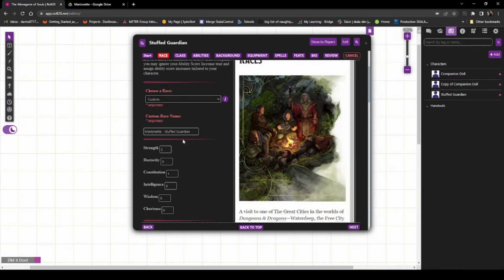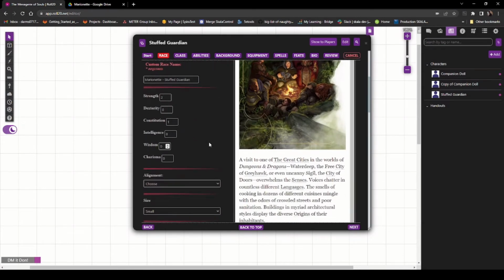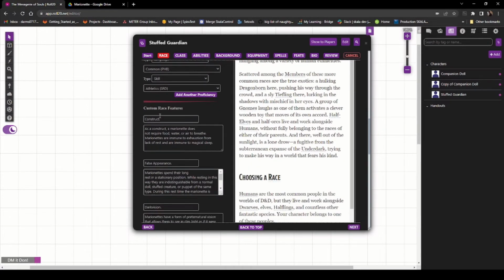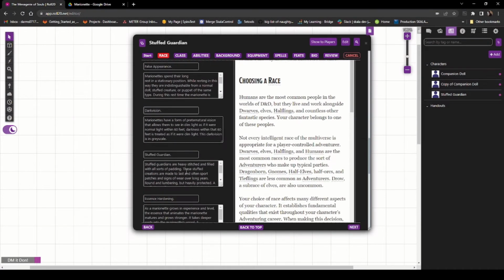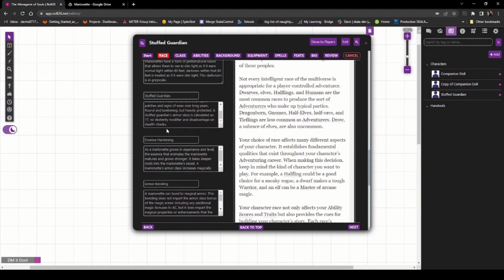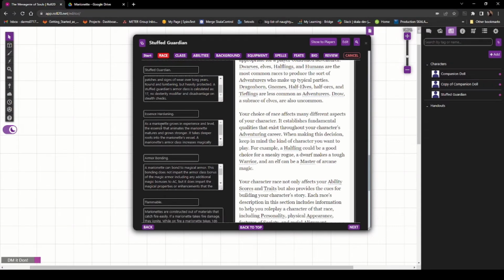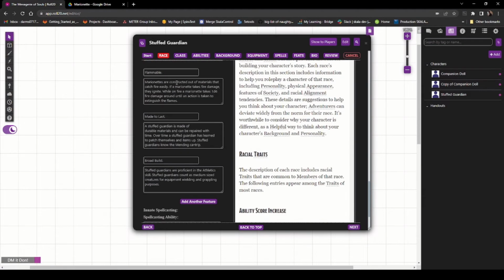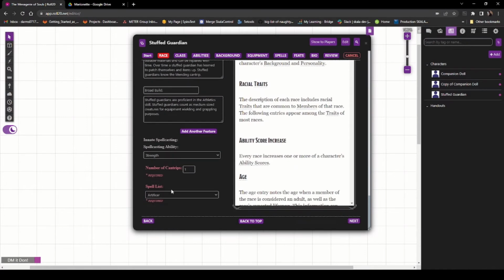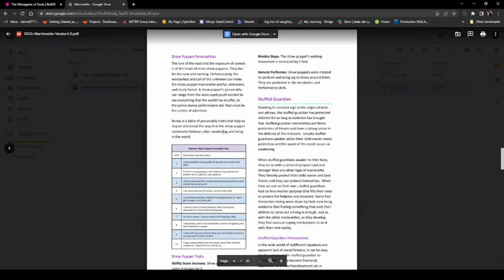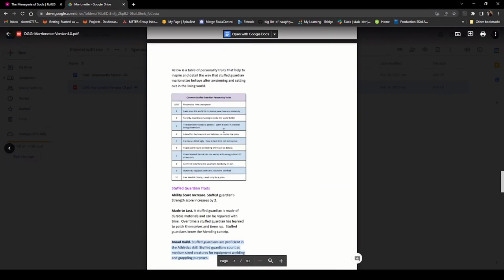We have a custom race, Marionette Stuffed Guardian, 2 strength, 1 con, small size, language is common, skill athletics, construct, false appearance, dark vision. Stuffed Guardian has heavy stitching, it's basically wearing heavy armor with an AC of 17. Essence hardening is the same for all of them. Armor bonding is the same for all of them. Flammable is the same for all of them. Made to last, broad build, strength artificer. We'll go through here, broad build, and that looks like that's where that cuts off.